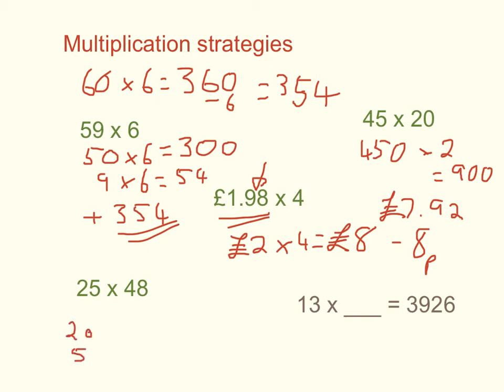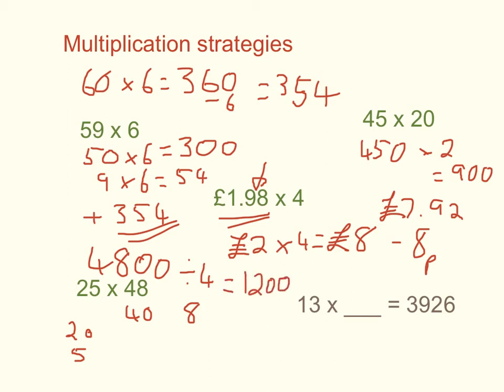For the example at the bottom, it could be that this one's done with a written method, 25, 40, and 8, and multiplying all the pieces together. Another way, of course, you could go about that is think 48 multiplied by 100 is 4,800. And then if I divide that by 2, it would be like multiplying it by 50, and dividing it by 2 again, it would be like multiplying it by 25. So if I do 4,800 divided by 4, that will give me 1,200.